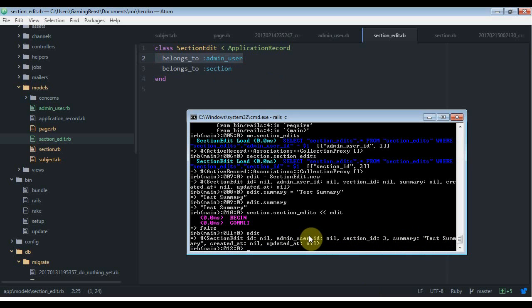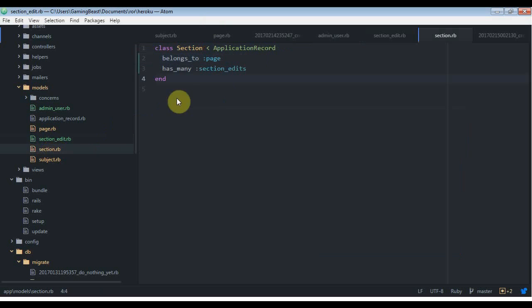So all we've got to do is define, it's kind of the same issue we had before when we were trying to create that section. The section belongs to page and I didn't define the page so it wouldn't let us. So it's the same thing here.